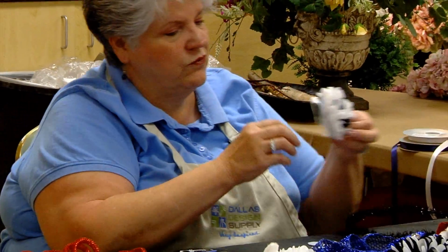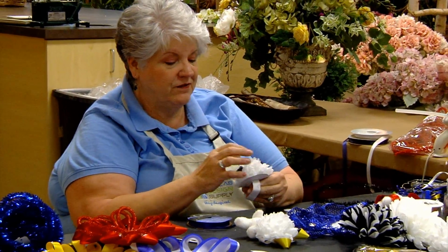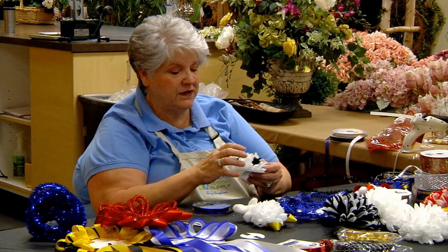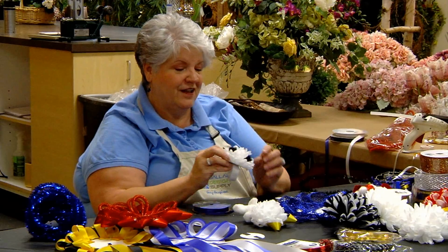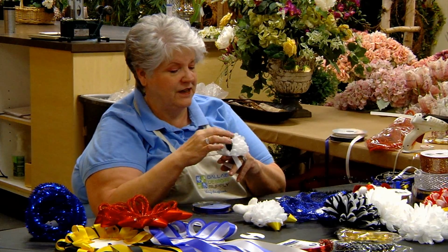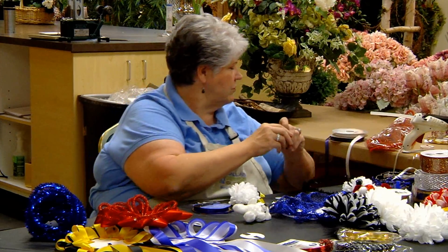Now this is one of the little wristlets that I had done before, and when I really couldn't figure out how to incorporate the ribbon into it, these are some cute little sheer roses with rhinestones that all I did was just put those in there. So if you've got black in your colors, it would be darling. I'm going to finish this real quick.